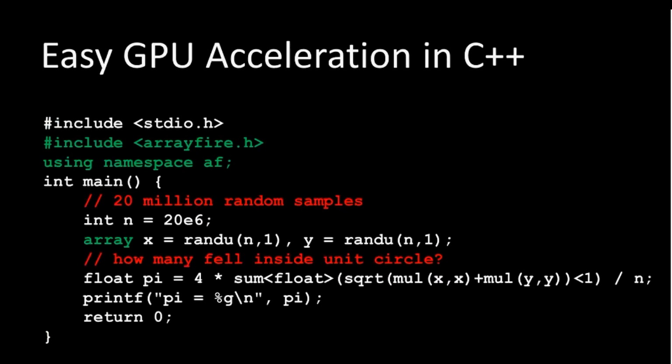The general concept is the same, though it's a very different interface, but you can create arrays, which are GPU data types, and then there's a whole library of functions that operate on those arrays that are expressive in a way that's not complicated, that doesn't require extensive knowledge of low-level GPU architecture. And so here's that same Pi example we showed previously. Looks a little different because the interface is different, but the general concept is that you create an array and you do compute in a way that makes sense.